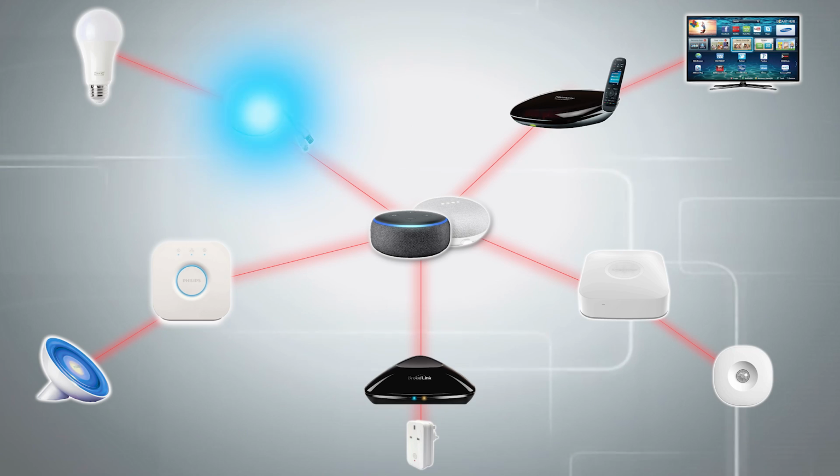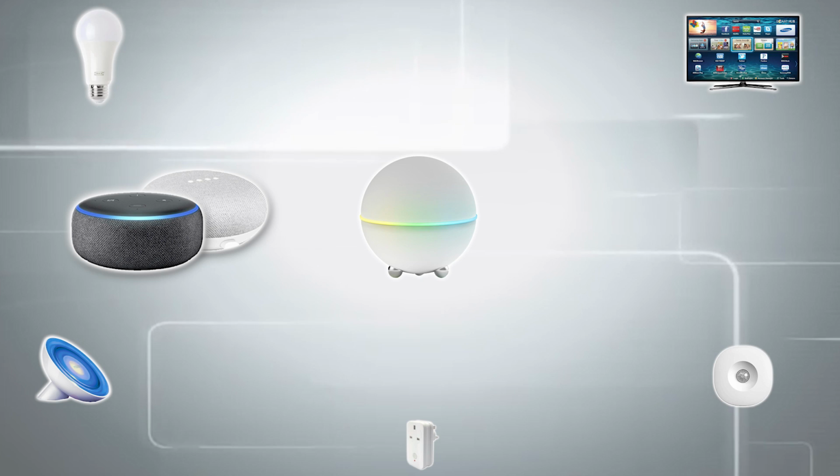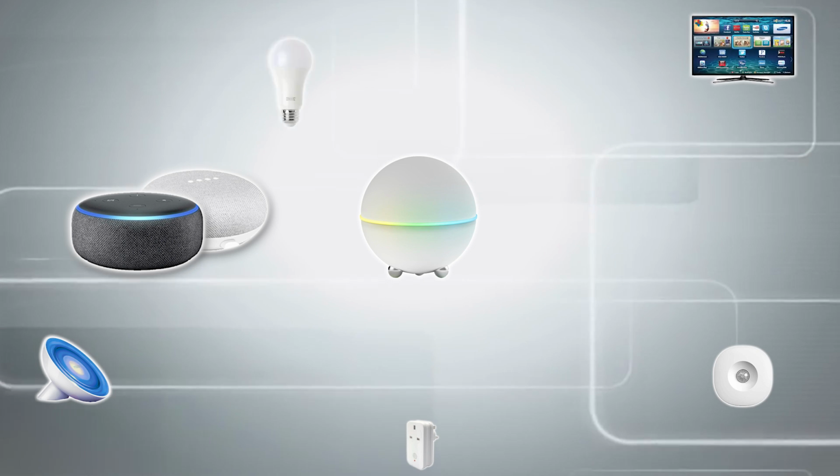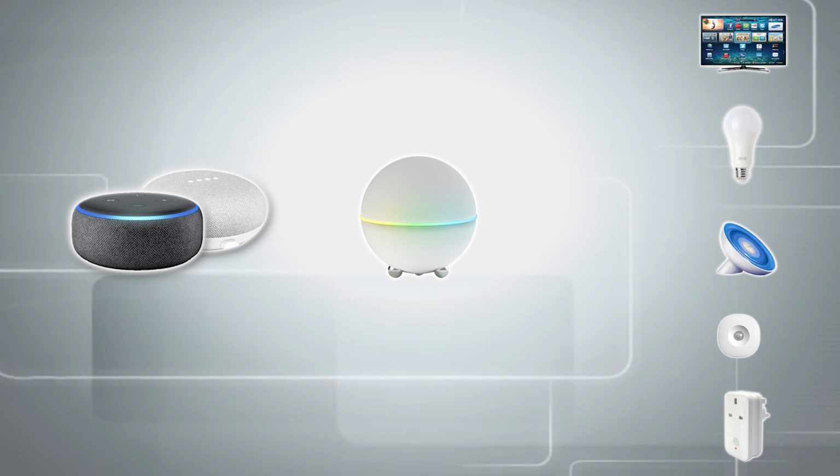So what is this? This is Homey, and the idea of Homey is that you're supposed to be able to put all of your existing smart home hubs in the bin. This is supposed to be able to control every device you could possibly think of because it's got a whole bunch of transmitters up here in its brain.